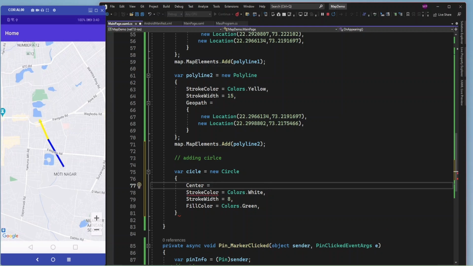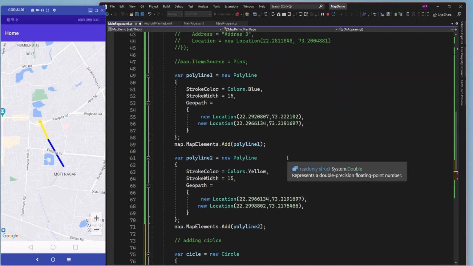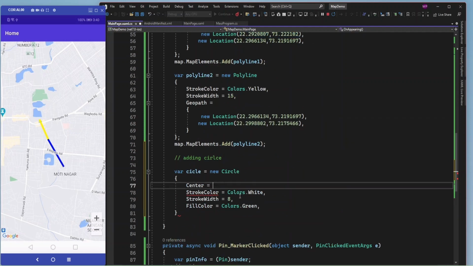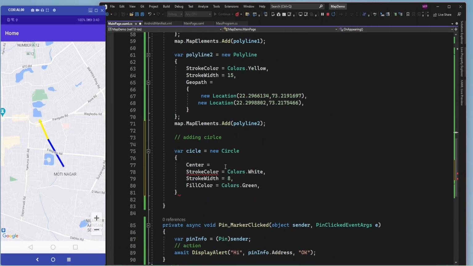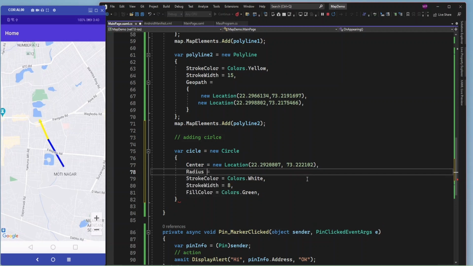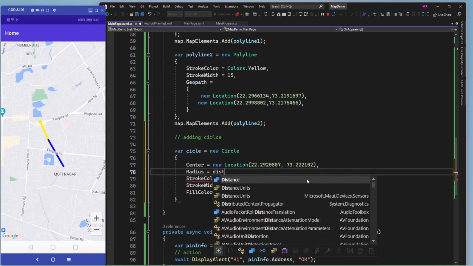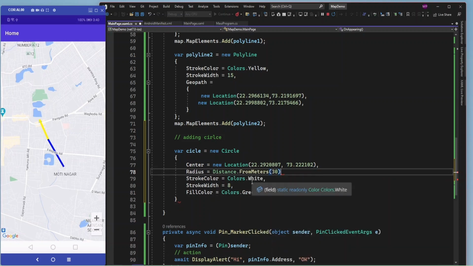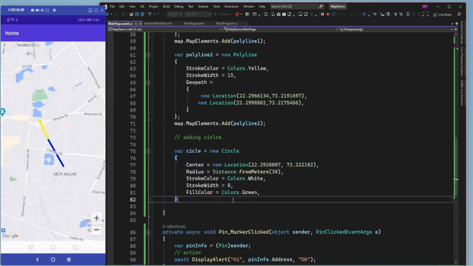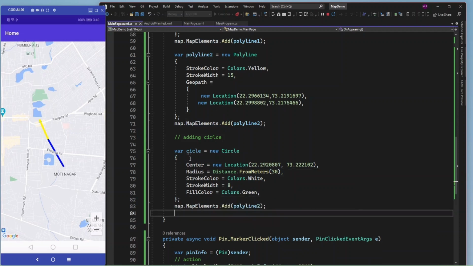So let me set this starting location here, and the circle radius I'm going to specify here, and this you can add here in MapElements.